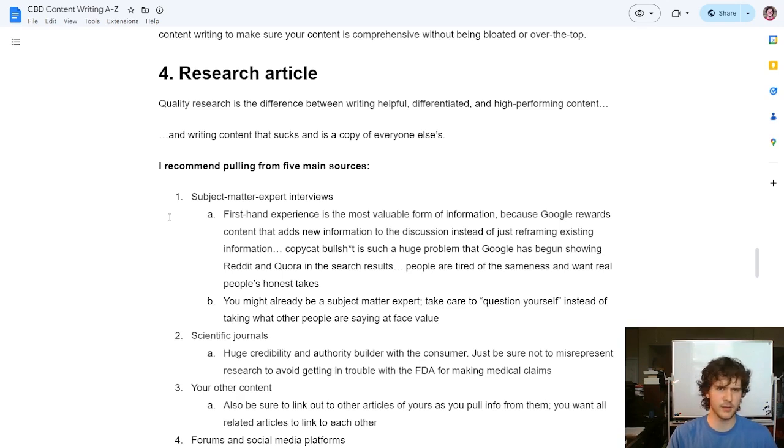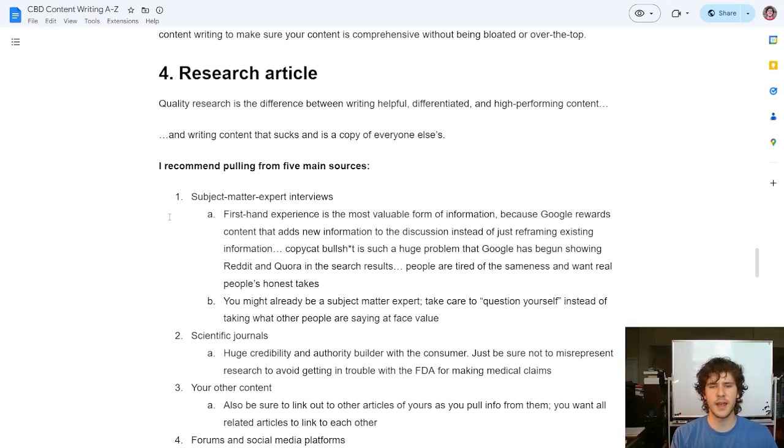So if you're writing about CBD for IBS, if you're, say, a writer, you might want to interview the CBD store owner, or interview someone who's used it for IBS, or maybe interview a doctor, right? If you can get a doctor, someone like that. Ideally, you can do this step, right? I'm not saying you can always interview an SME for your article, but ideally you should do this, right?